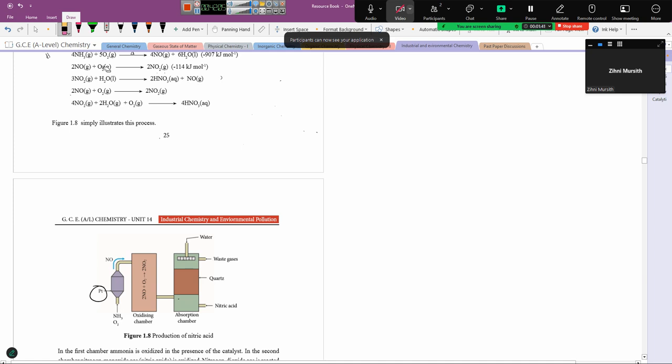Okay, so now you can see here from this top we can spray the water so that it can mix with the NO2 gas and ultimately we can produce nitric acid, right? So this is the absorption chamber, which means the water absorbs NO2 gas to produce nitric acid. That's why we call this an absorption chamber. And again you see what are the waste gases that we produce here?